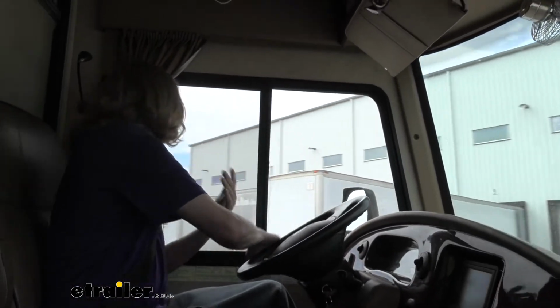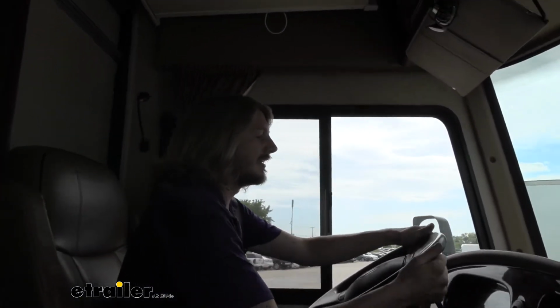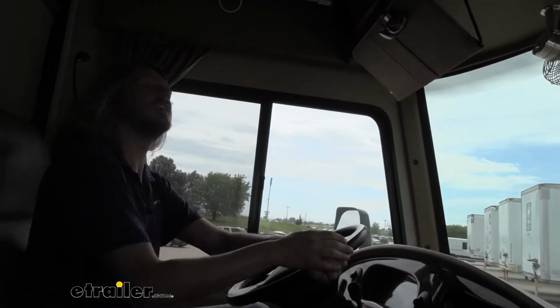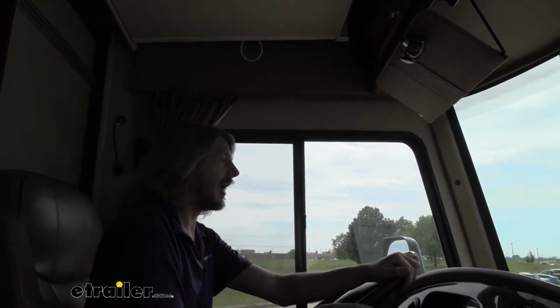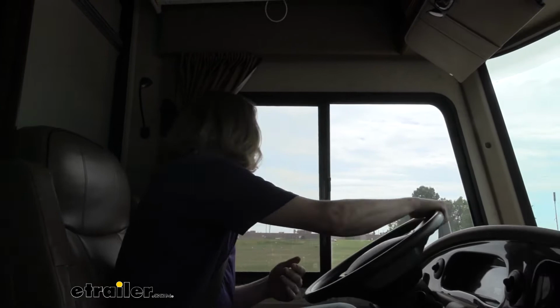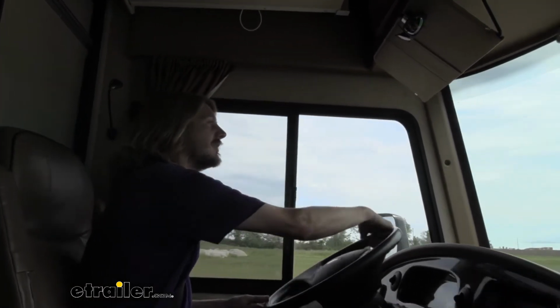We're not swaying nearly as far. We still got some stuff bouncing around a little bit inside. For this customer here, I think I would recommend a set of rear Sumos to help dampen that out and smooth it out a little bit more. But as far as the evasive maneuver goes, it does feel like we're able to make a quick response without putting ourselves in danger here, even though some things are kind of moving around.